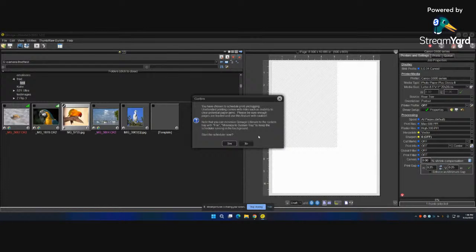And this gives you a little... It's not really a warning. It's just a confirmation. You're about to set this thing up so that it's going to print while you're away. You better make sure you got paper in there. If there's a jam or something, you can't control it. That's kind of what this is telling you. And it just confirms, do you want to start the scheduler now? And I click yes. And it says first unclog job will print at 10 p.m. today.